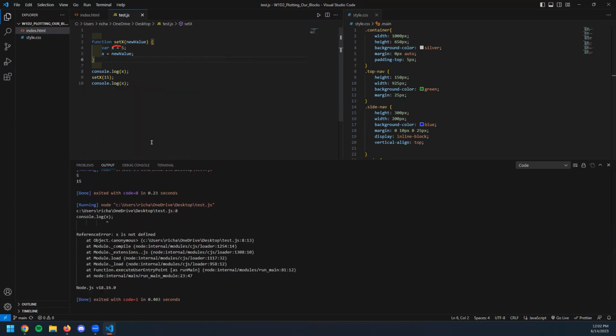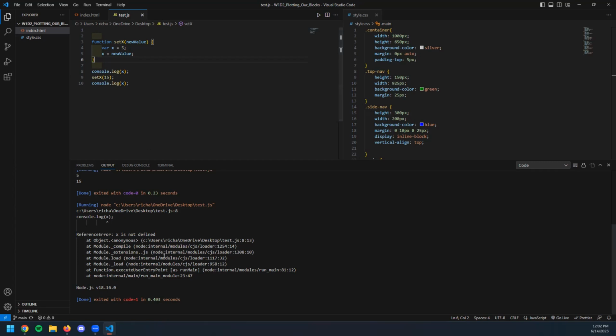Clear my drawings. Christian, you have your hand raised. I was going to ask, so the function can affect things outside of the function. Can that work the other way around? Can things outside the function call things inside the function? So let's think of an instance for that. Let's see this first and then answer that one.